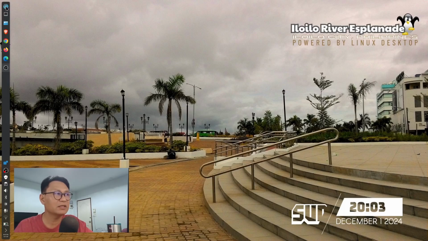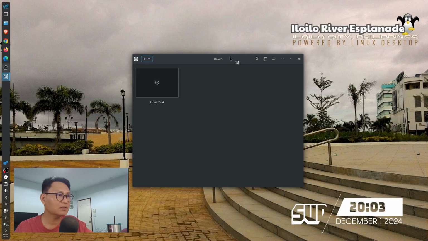I'll be using Boxes right here. Boxes is actually my preferred virtual machine. It is simple and understandable. I probably used this one for almost 3 years or 4 years. I could not remember.